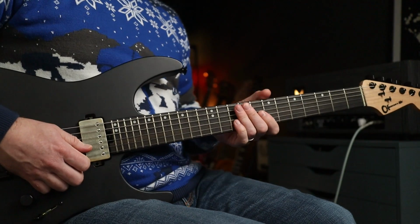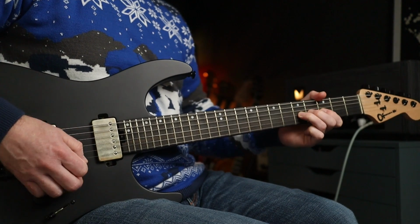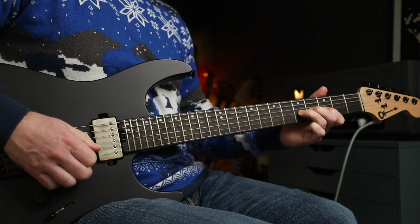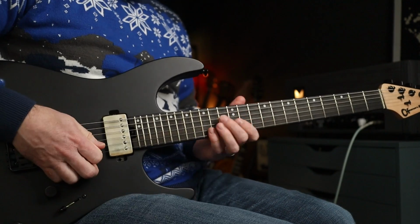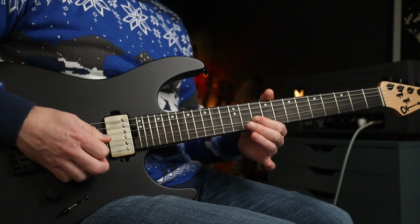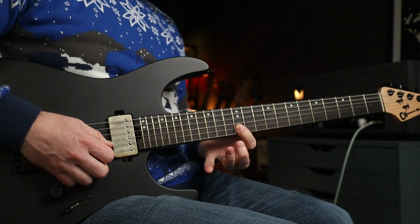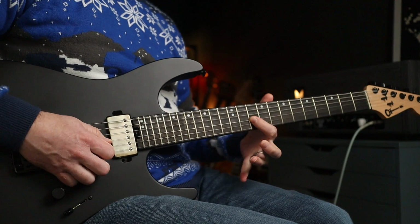And then he goes wah, and I think he's playing just 0, 3, 5 there on the 3rd string. You know, do some cool noises there. Then he's back up here. Something like that. That's the 15th fret on the 2nd string. 12, 10. Back to the 12th fret with the bend. 10th fret on the next string down.